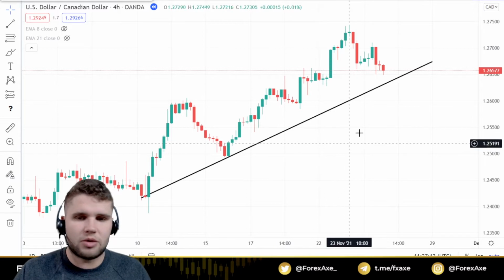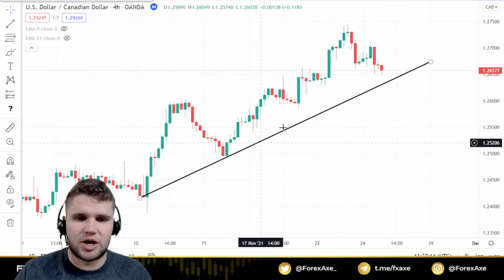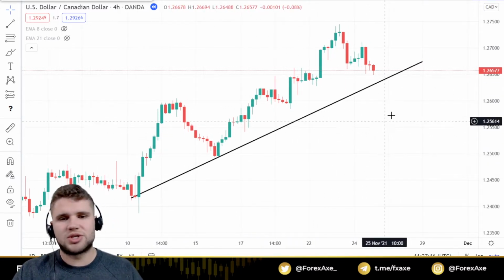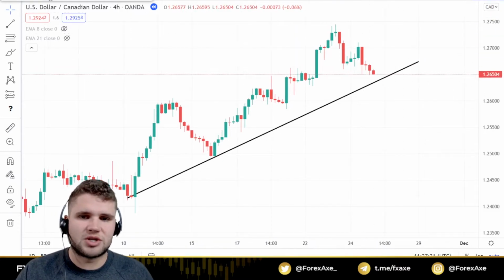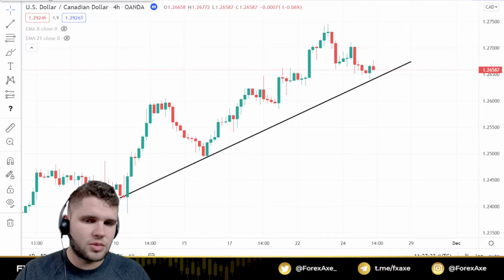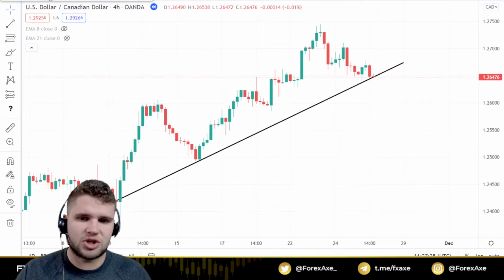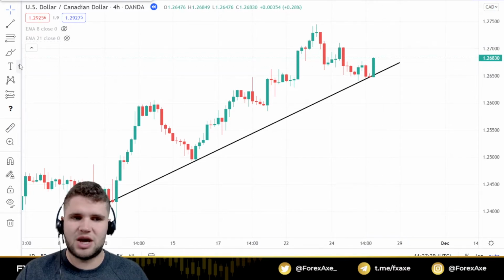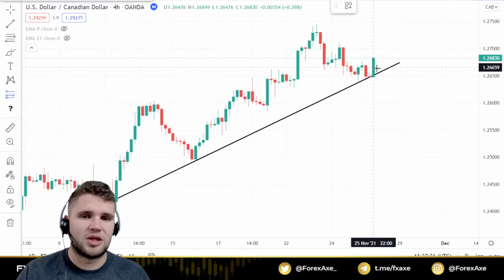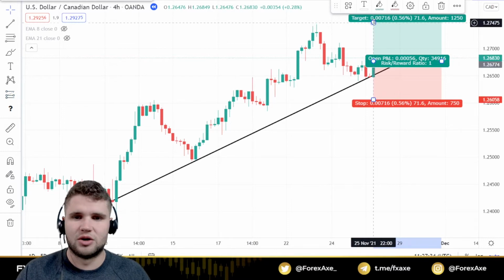So what we're going to be doing is extend that line and wait and see if this trend holds. So we're going to move this bar on, and you can see that we have touched it, and there we go, we have seen a strong bullish bounce. So this could have potentially been the first trade you could have taken on $CAD.